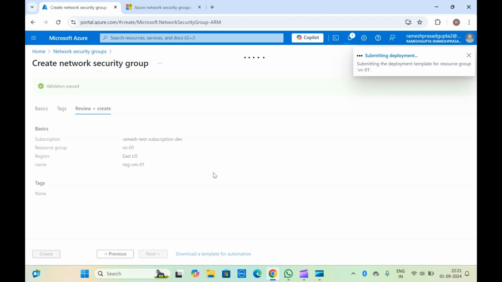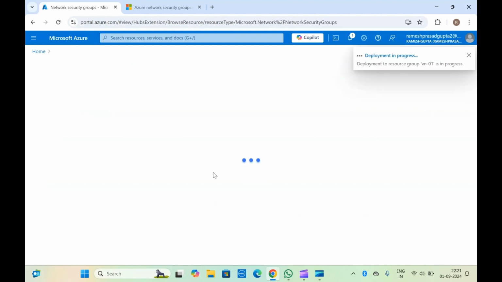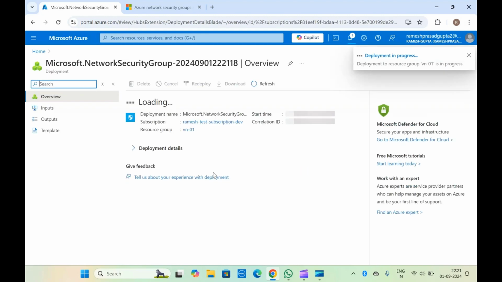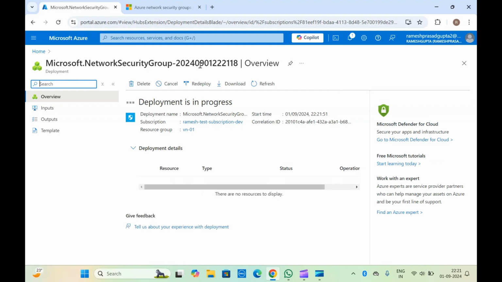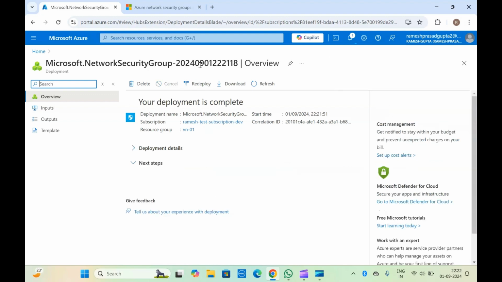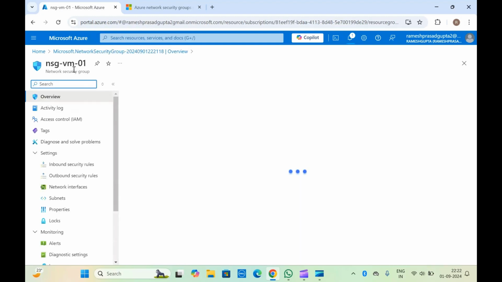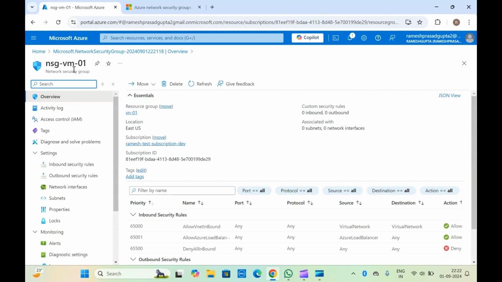Once this is created, you can do other things like you can associate network interfaces, you can associate subnets with this. Along with that, you can create the inbound as well as outbound rules in the network security groups. Let me click on go to resource. Now I am in my network security group.